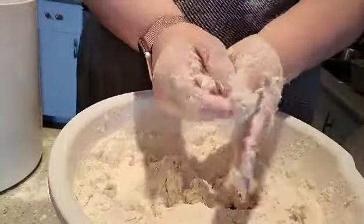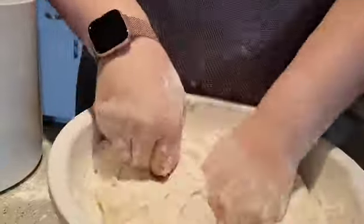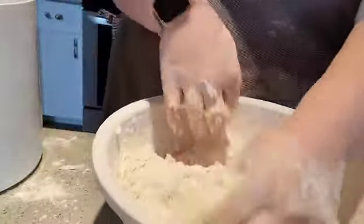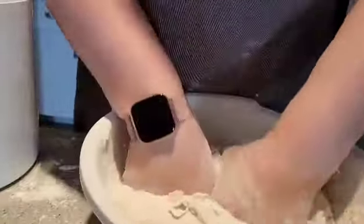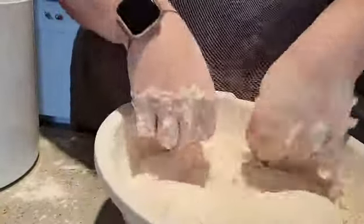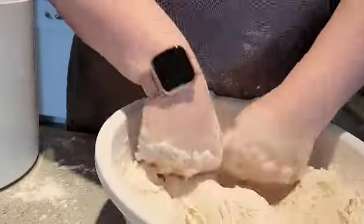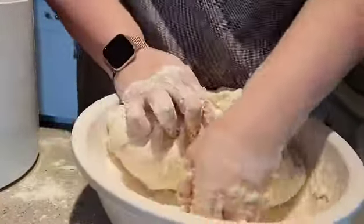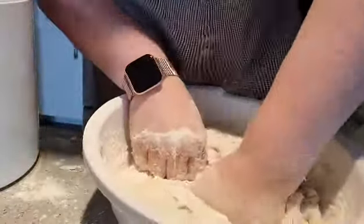Of course I washed my hands before all this, because that's what you do. Alright, it's starting to get less sticky, which is good. I remember watching my mom knead her bread dough, and I thought, how cool is that? How do you learn to do such things? And then I grew up. I went, oh yeah, recipes. My mom used to have a giant, giant bowl though. I think she used to make like triple the amount of bread that I'm making today.